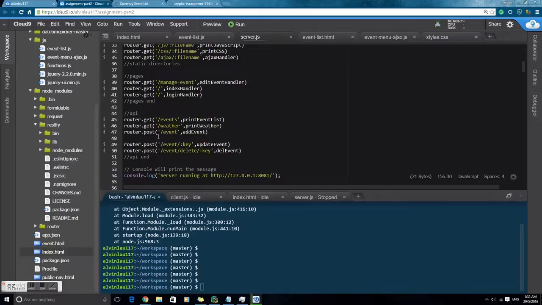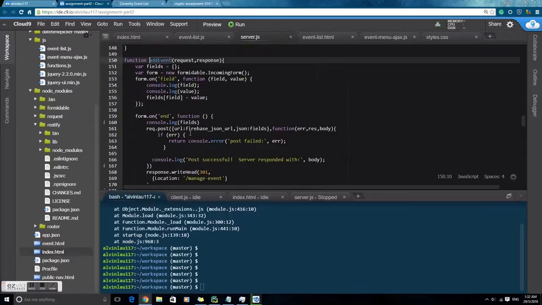So in the route setting, if the user sends a POST request with the route set to event, the add events function will be called. In the add events function, the system will get the form data using the formidable IncomingForm, and those fields will be stored into an array.